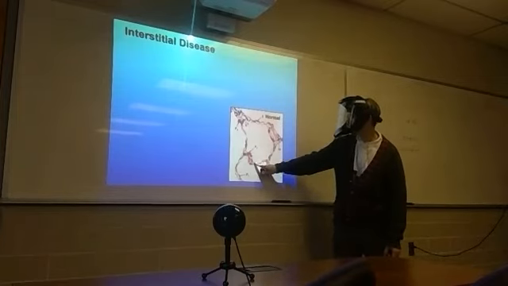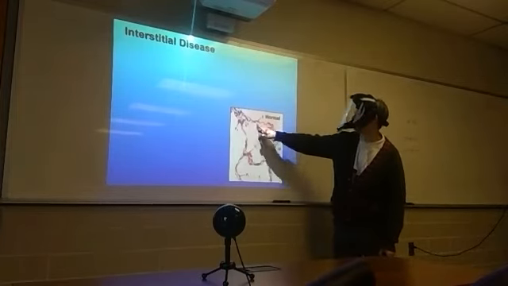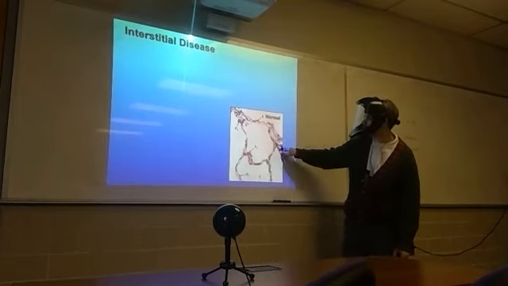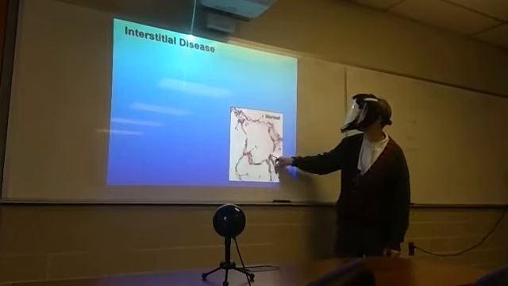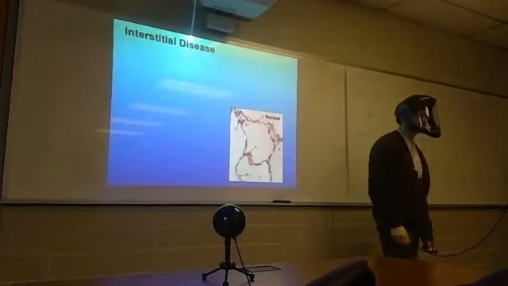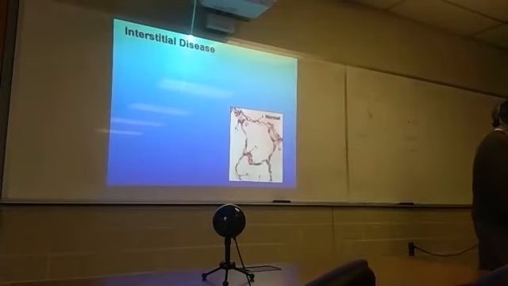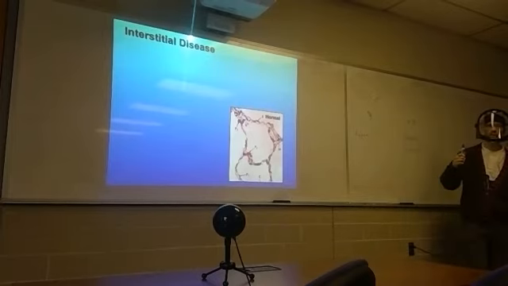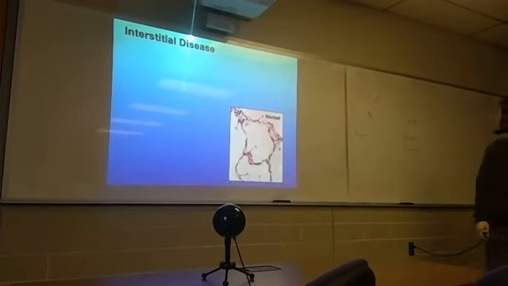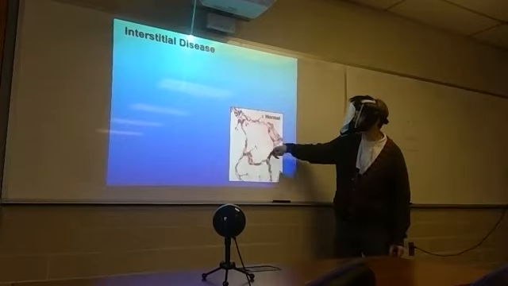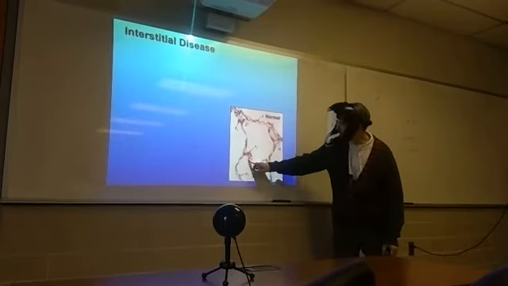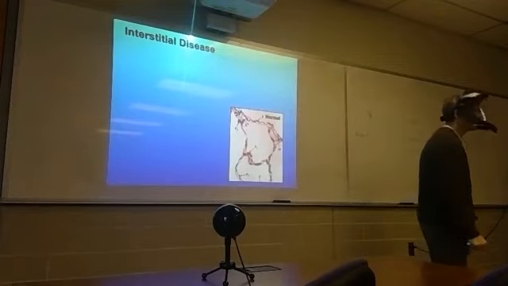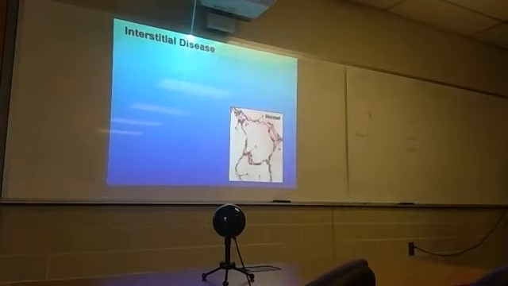And look how delicate they are. Okay, inside the walls of the alveolus, you get the pulmonary capillaries. This is what we call the interstitium of the lung. The wall of the alveolus is part of the interstitium of the lung. Now, when the lung becomes infected with a virus, or mycoplasma, or chlamydia, or some sort of fungus, the inflammation doesn't affect the airspace generally. It affects the interstitium, the wall of the alveolus. And the wall of the alveolus becomes infiltrated with inflammation.